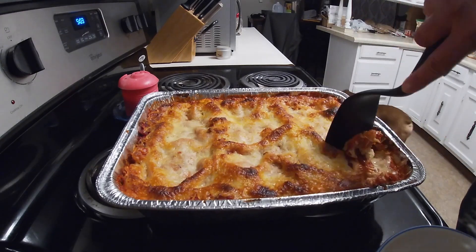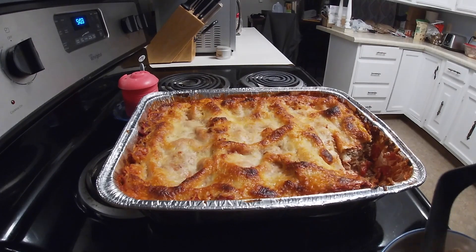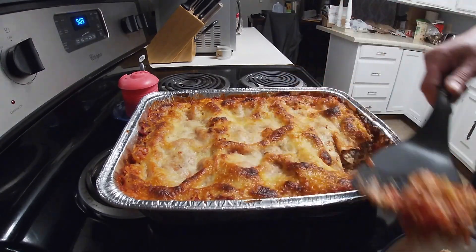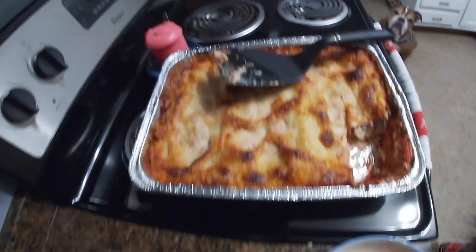This sat a lot longer than I anticipated because I had to do chores — I just got in from feeding the animals, but it's still warm enough for me to eat. So I'm going to do the taste test. You can see that little piece is a lot of food, and this is going to last a while. Oh, so good! I love when the top of the cheese gets crisp and browned like that, and the egg in the ricotta just really makes it creamy. My family loves it and we'll have a lot of meals off of this. Whatever we don't eat, we can also freeze, but it never usually happens. We're going to have lasagna till Christmas — that works perfectly.